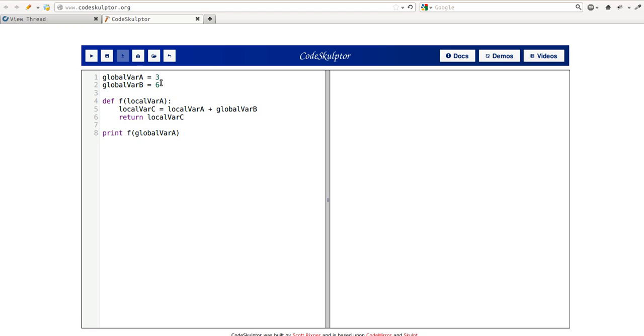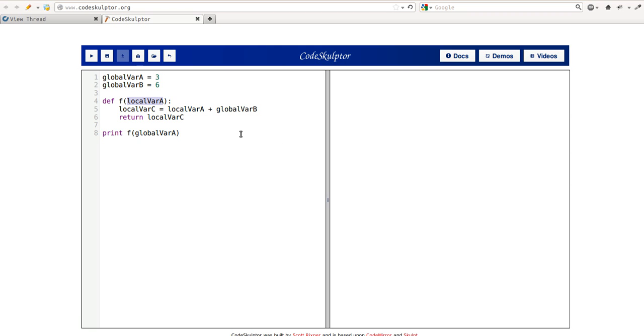Here we've defined two global variables, and here we have a function. If you take a look at what exists in the global scope here, we have this variable, this is a global variable, and f right here, that's a global function. So that exists within the global scope. And then inside of f, we start defining local variables. A local variable and a global variable exist on a different plane.